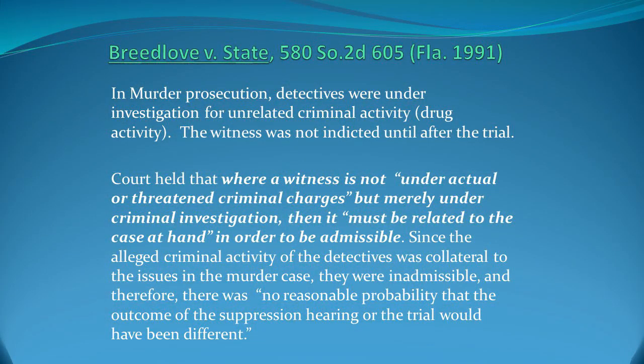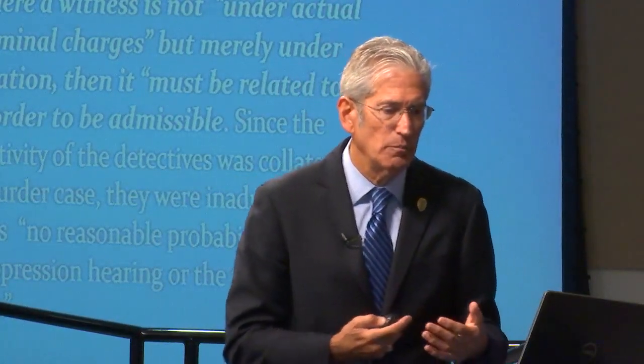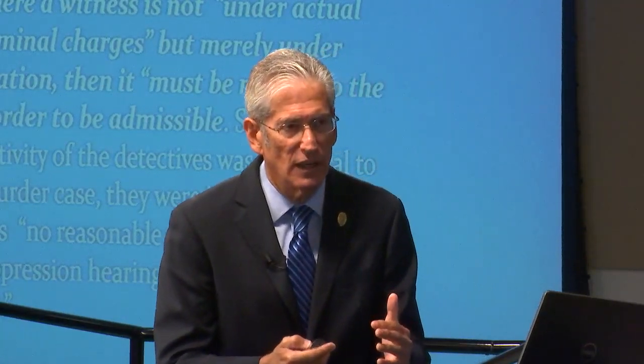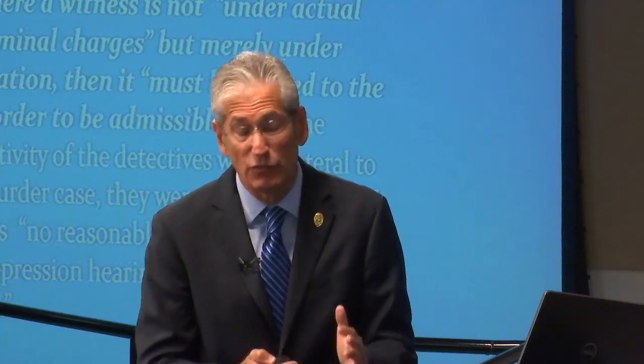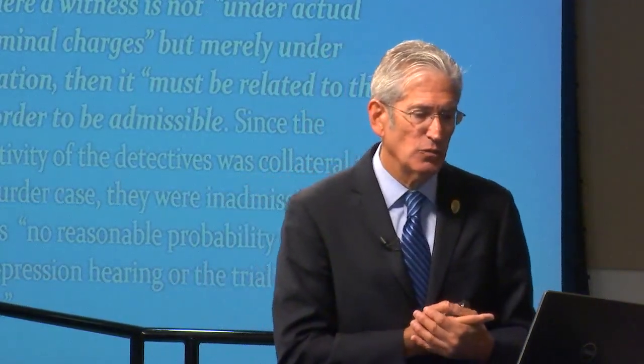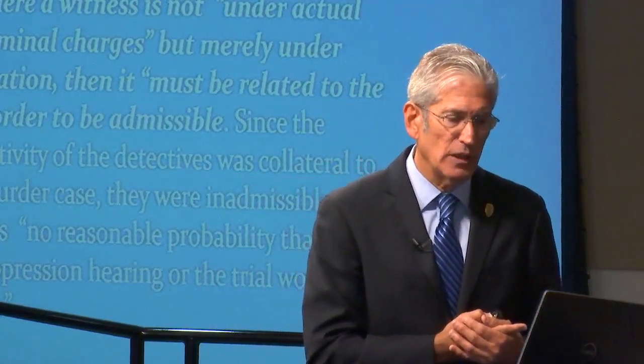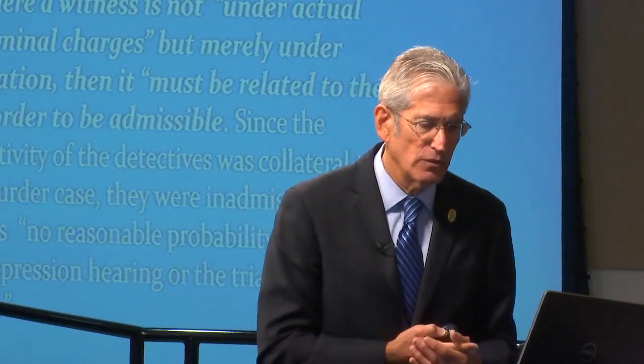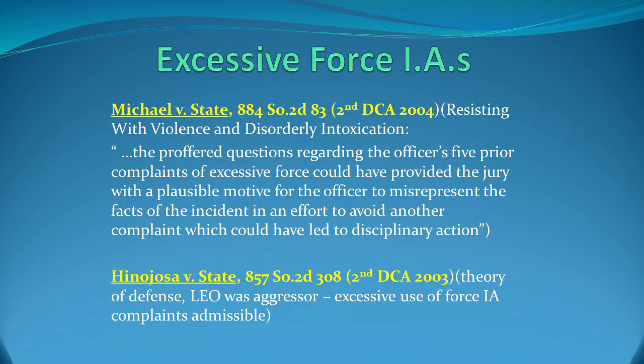Let's talk about Breedlove. In a murder prosecution, the detectives were under investigation for unrelated criminal activity. It was drug activity. The witness, and this is a homicide case, was not indicted until after trial. Okay, under investigation, but not yet filed. All right, the court held that where a witness is under actual or threatened criminal charges, if it's right at the precipice, that's Brady. But merely under criminal investigation, then it must be related to the case at hand. In other words, whatever the case is that they're under investigation for needs to be related to the actual case that's being litigated. Since the alleged criminal activity of the defendants was collateral to the issues of the murder case, they were inadmissible, and therefore there was no reasonable probability that the outcome of the suppression hearing or the trial would have been different.